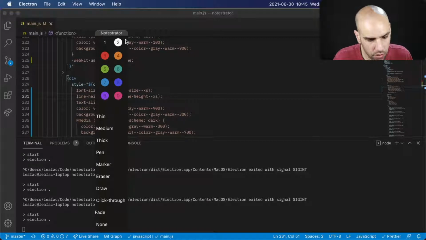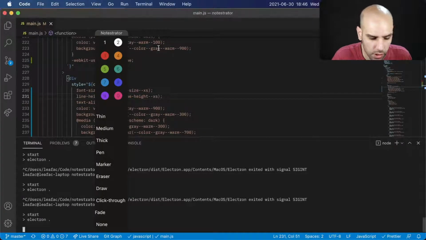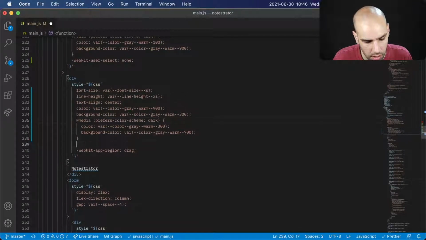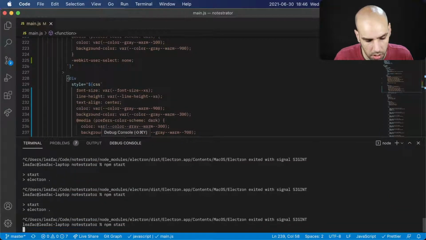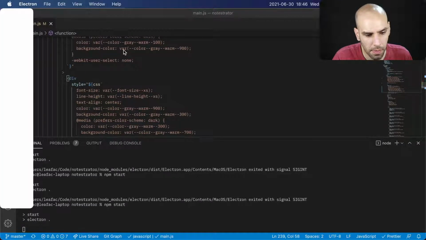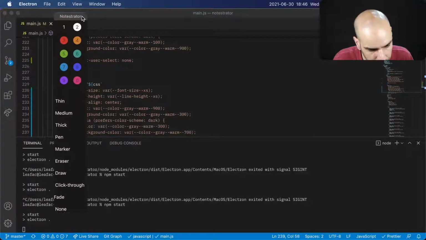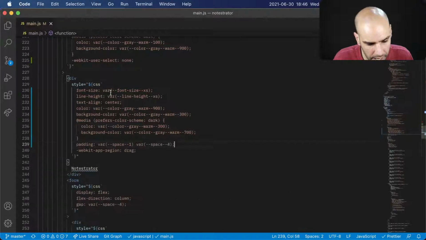So yeah, this is too close to the top. I want some padding in there. So I'll say padding. Top and bottom, I will put maybe a space of 1, and left and right, how about a space of 4? Is that too much? We'll see. It seems okay. Maybe a little bit less, maybe half.